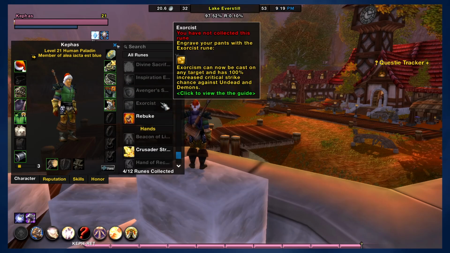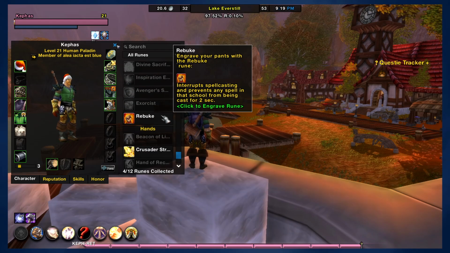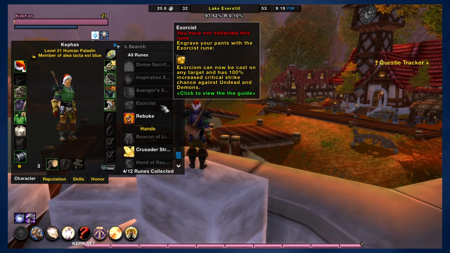Next up with legs, the only rune that I currently have is Rebuke. It's nice to have an interrupt, but what I really want to get is Exorcist. This is going to be great because it's going to make Exorcism usable on all enemy types. I can't even get this until level 24, so it's going to be a bit longer till I get it, but you know what? Exorcism is great. I can still use it on undead enemies for now. So yeah, that's cool, but eventually it's going to be great to use this all the time.